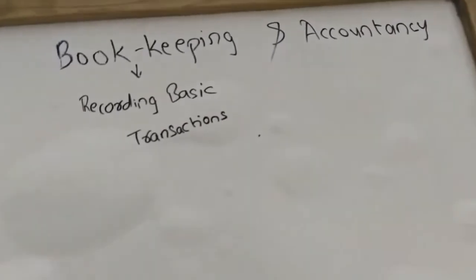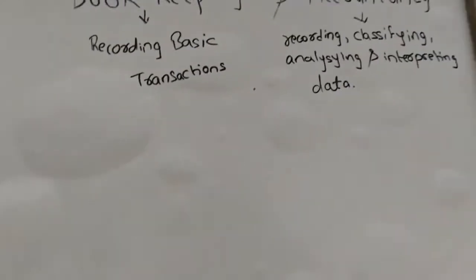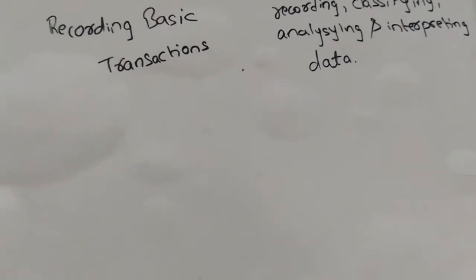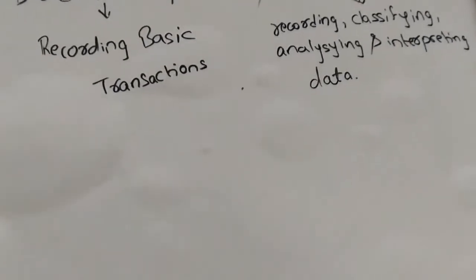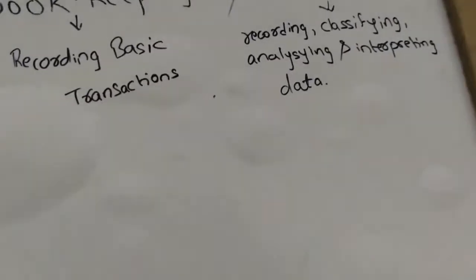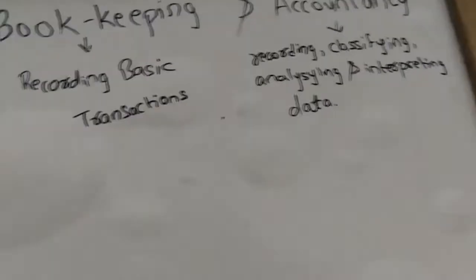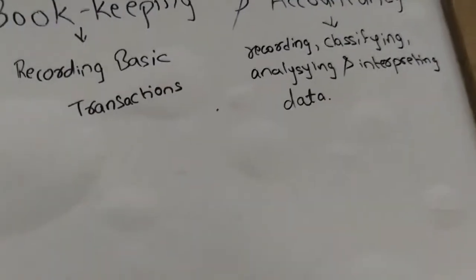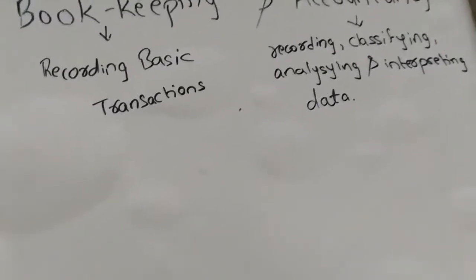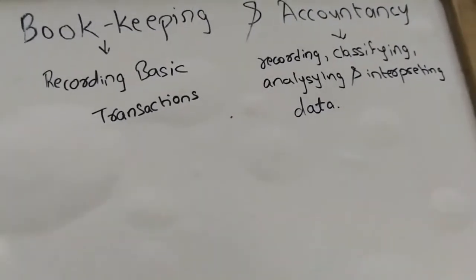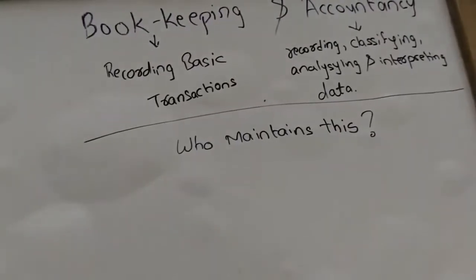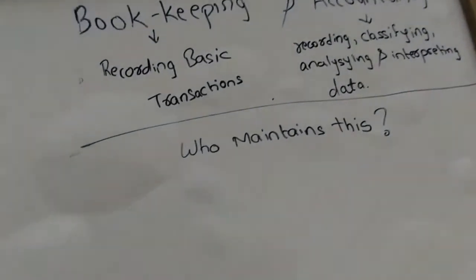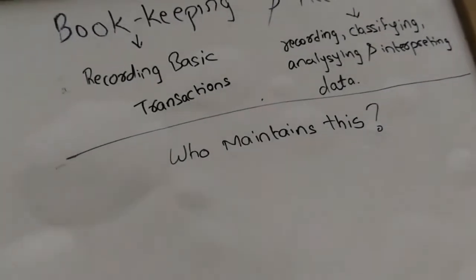So, it's basically recording basic transactions. Now you might be thinking, what's accountancy? Accountancy is recording the data, classifying it into different accounts and different purposes, analyzing what your accounts tell you, and then interpreting. What do we interpret by keeping accounts? Is the company making profits or is it in a loss? How much loan have we taken, how much have we paid, and there are n number of things that accounts help us to understand. These are a few examples. I haven't erased the previous slide's work, because if you want to make notes like a summary, it can be very helpful to you.